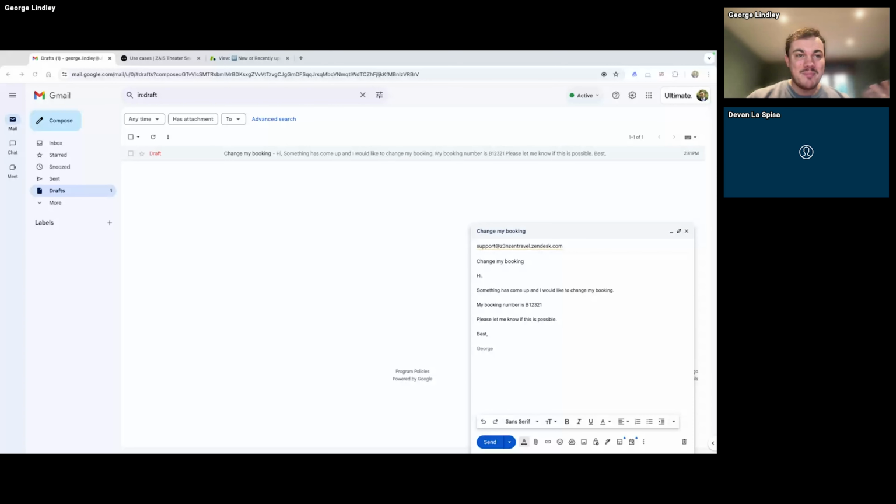Let's take a look at what this actually looks like in practice. So allow me to just share my screen. And we'll start off, as every glamorous demo starts off, by looking at my Gmail account. What we're going to look at today is two things. Firstly, what does end-to-end automation in an email channel actually look like? And secondly, how long does it realistically take to set up?